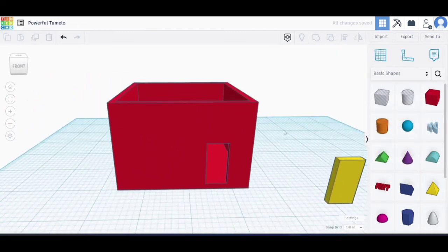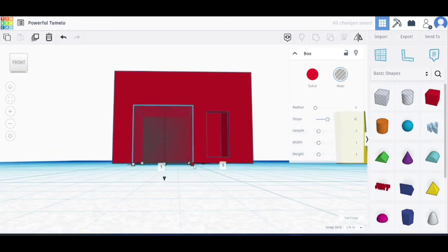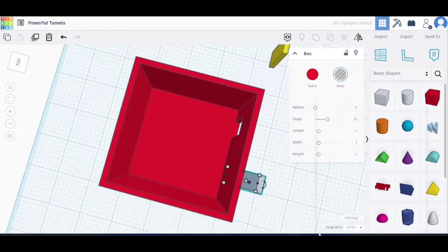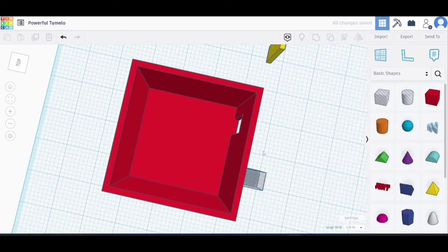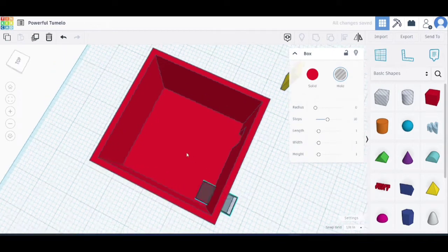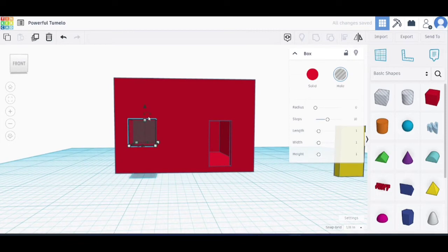So let's create 2 windows real quick. I'm going to grab the hole box part right here. I'm going to make it a 1/2 inch wide and 1/2 inch tall, like that. And once again, we don't really care about how wide it is since we're just erasing parts right now. So I'm going to use the arrow keys, move it in position, and I'm happy with this position here.